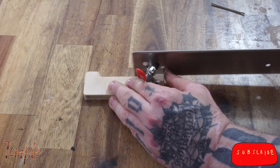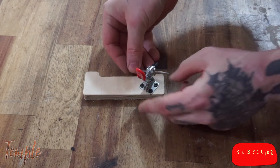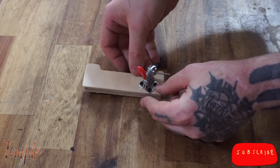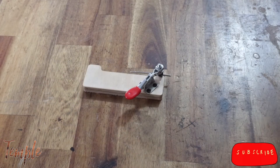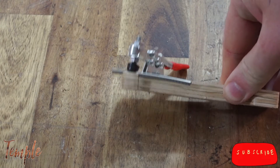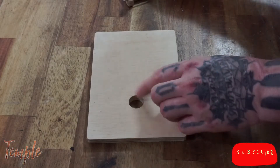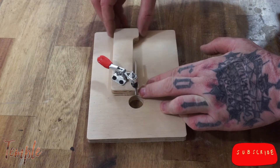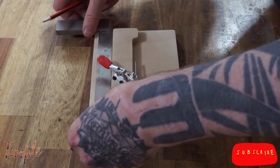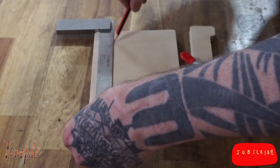I'm using my fret cutting saw here to cut the fret slot. If you don't have one, you could just use a razor blade or a hacksaw. Unlike with actual fret slots, the kerf isn't that important — it doesn't need to grip the fret. It just needs to make room for the tang to slip down into. The underside of the fret that contacts your jig should be as close to flat as possible. Let's work on the base. Our cutter aligns with this hole, so what we want to do is align our fret with the middle of it. Accuracy isn't important at all with this jig — you can pretty much just slap it together and it will work great.